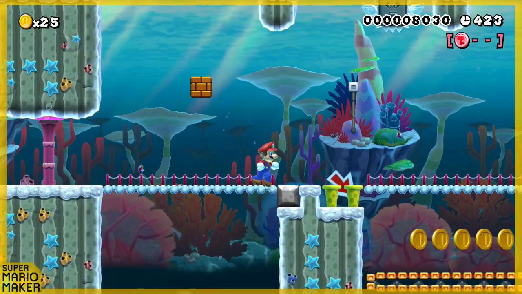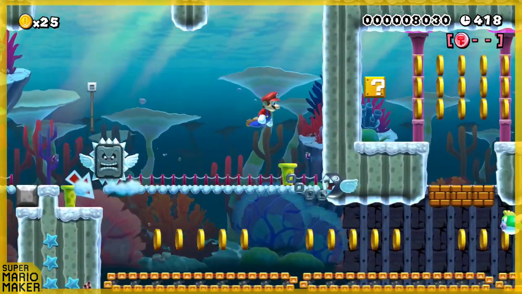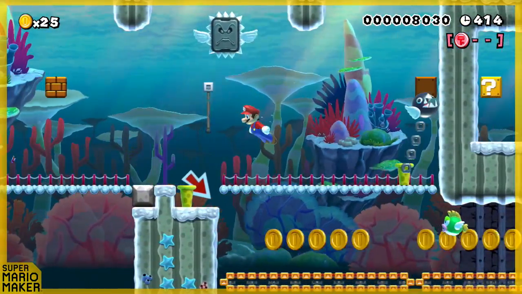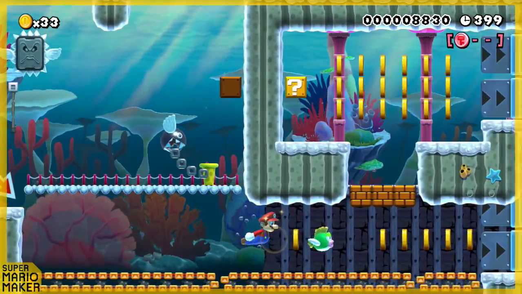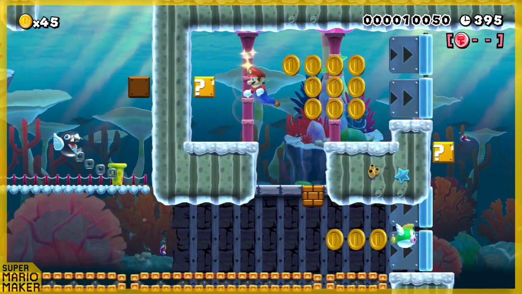Okay, a little minor secret in this area. Above this chomp peg against the right wall is just a standard hidden block with the 1-up in it. And if you swim around underneath, and you need to be Big Mario again, Super Mario or Fire Mario, you can break through those bricks and find a visible 1-up.